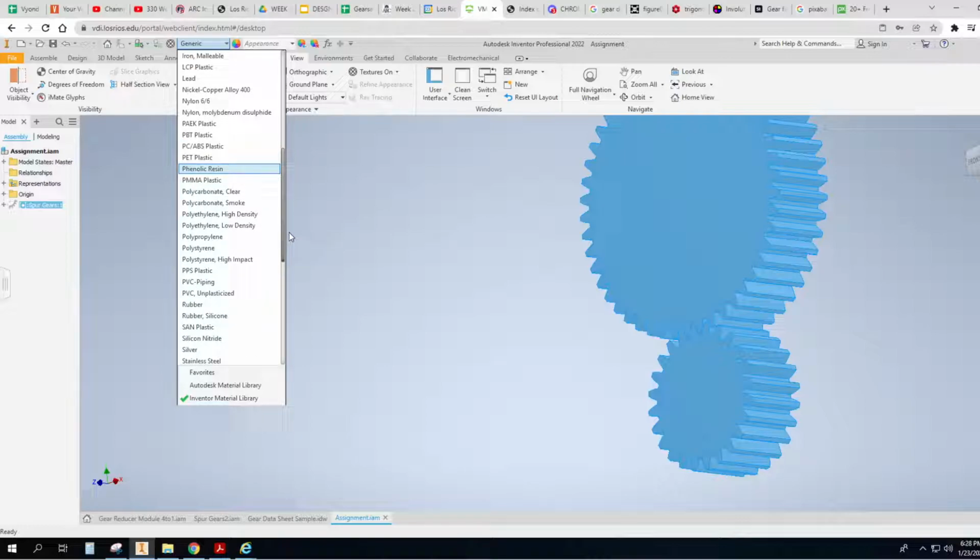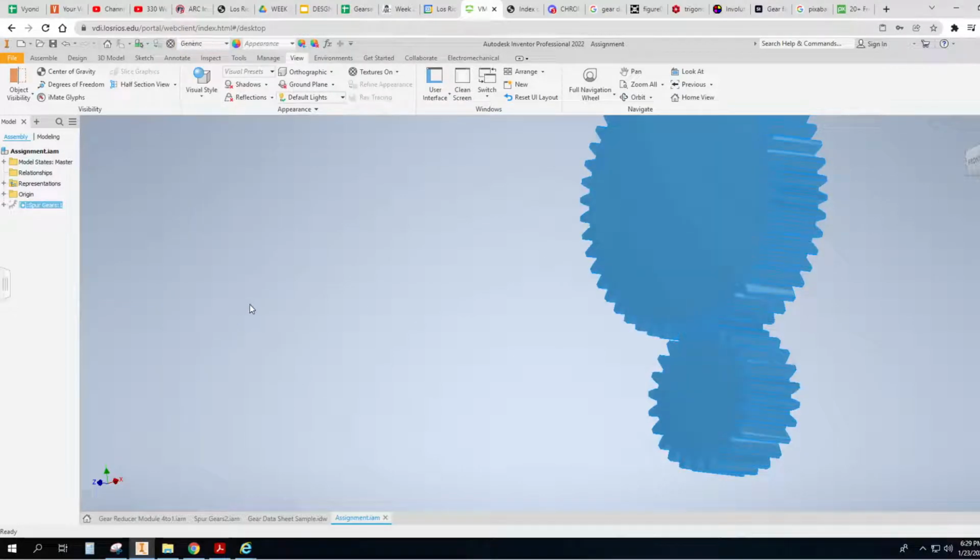Polypro, polyethylene, polycarbonate, those are all good ones. Probably the PET plastic is the closest to 3D printed plastic, but all of these are good. Why don't I go ahead and make it a steel? So now I can go back in and I'll make it an alloy steel.